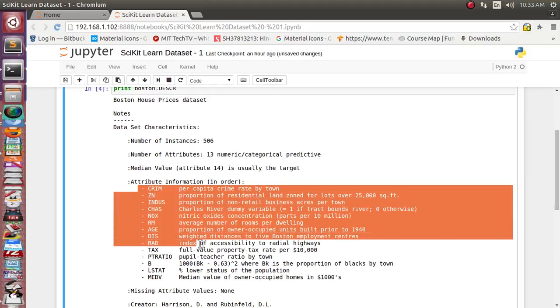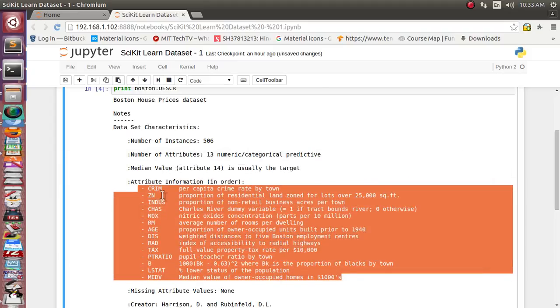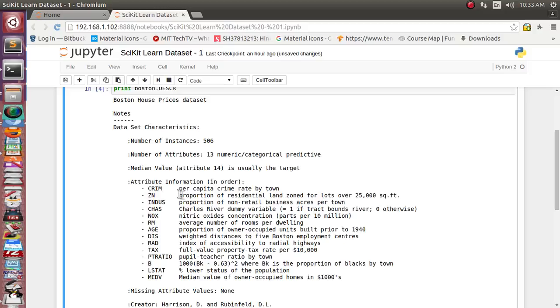These are the descriptions of the individual features, like CRIM, which is the short form given for per capita crime rate by town. Based on the crime rate, they have assigned one feature.